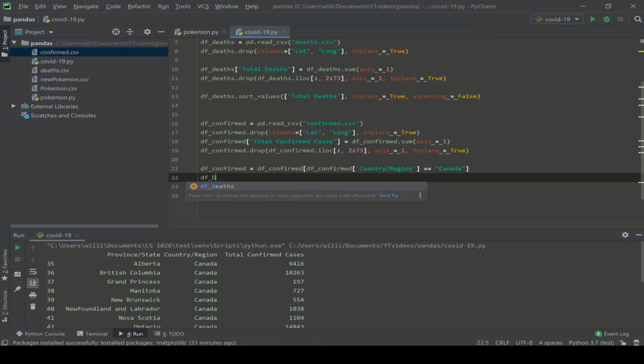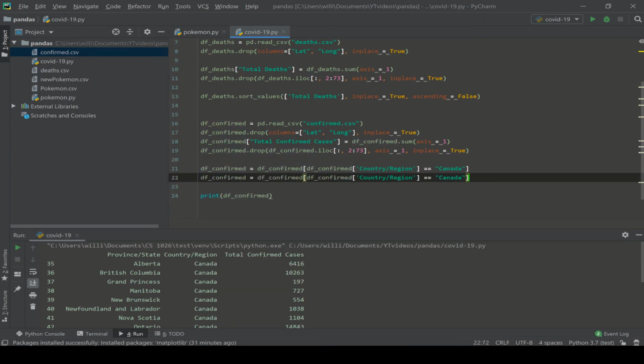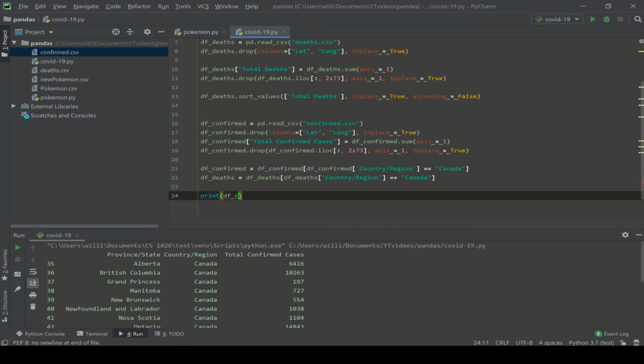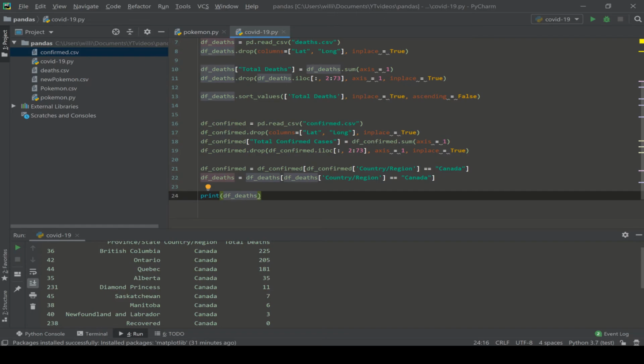And we're going to do the same thing for deaths. Why am I even typing it? I can just copy and paste. Here we go. Deaths. Deaths and deaths. Cool. Now we have all of that settled down. Now we want to combine both of these data sets into one. So before I do that, I just want to show you what the deaths look like. Yeah, there we go. So deaths look like this.